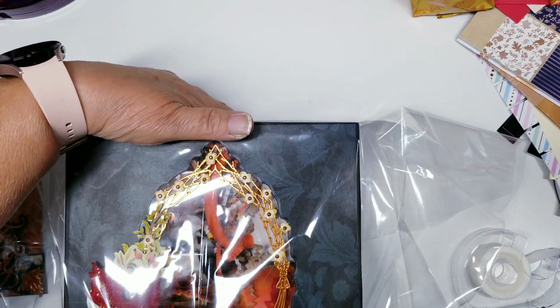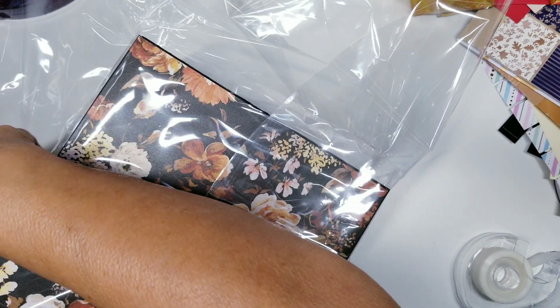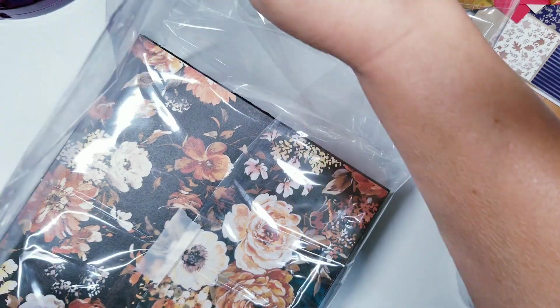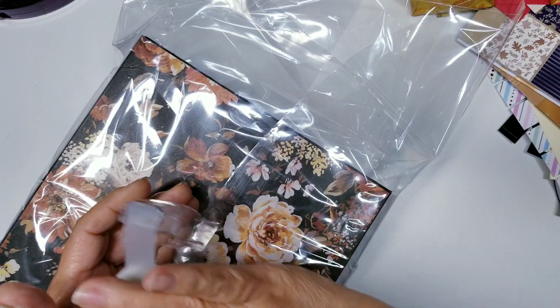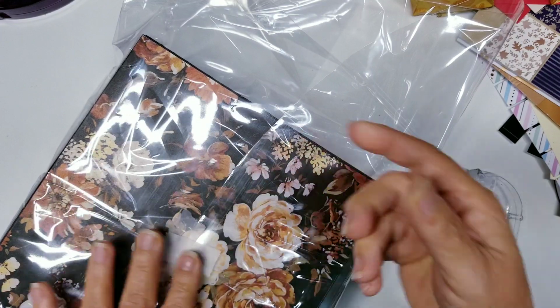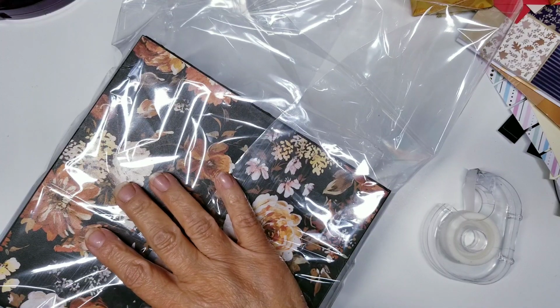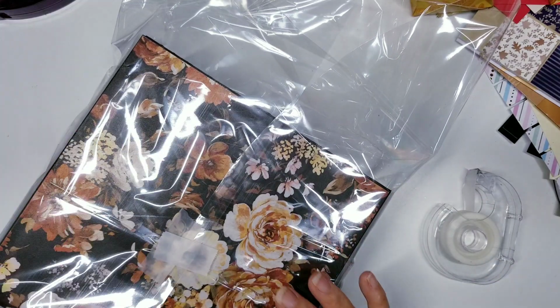And then the last thing I will do is take the sides down. You know, you want to keep everything nice and neat. So I'm going to flip it to the back. And I want to keep the sides even. So I'm just going to hold my bag there. And I'm going to do the same thing. I'm just going to add a little piece of Scotch tape. I like the transparent tape better, but this one that's kind of, what do you call that? Like frosted is what I had in my desk.